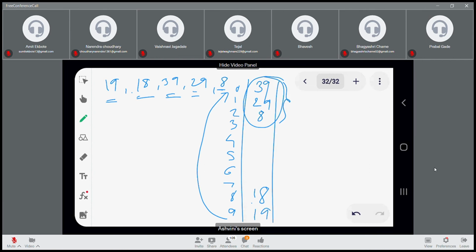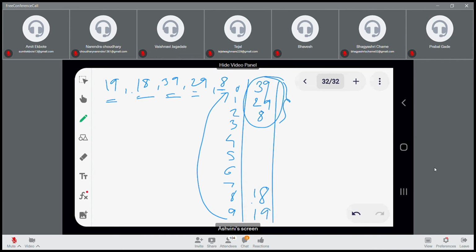But we are going to place these values at some other indexes, isn't it? Why? Because the indexes demanded by these numbers are not empty. So this is a major problem with linear probing.